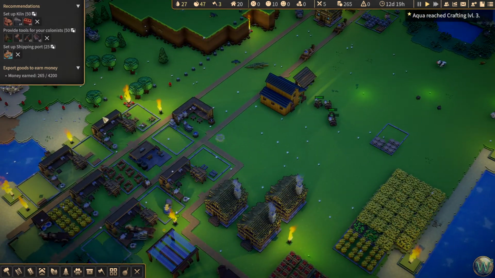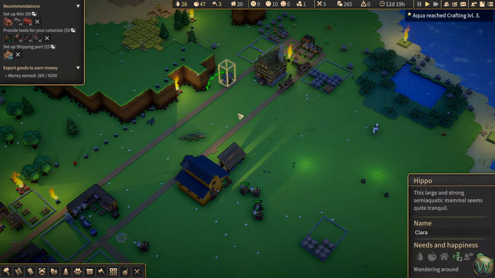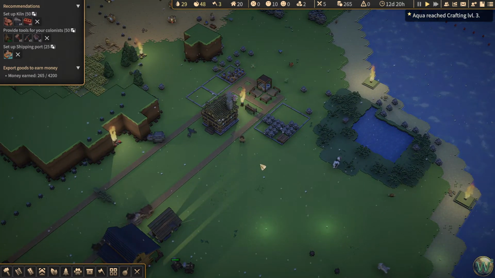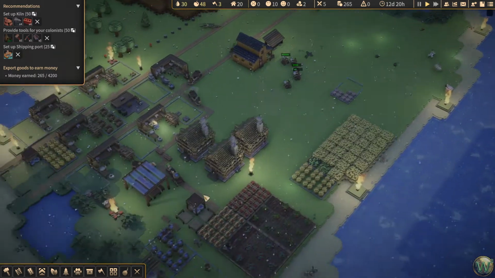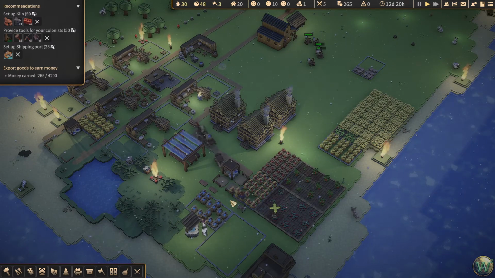Did we make any bots? We made one. We have 5 bots total now. We'll make one more and then we'll go on a little adventure. There's a hippo named Clara, and here's a crocodile marine named Zipakna. I think we found her the last time. So water's coming in. Why is only water coming in? Oh, there we go. Okay, it was just a thing.